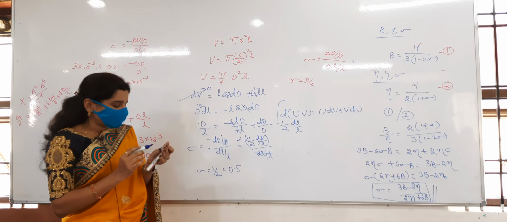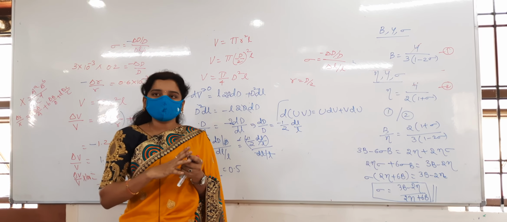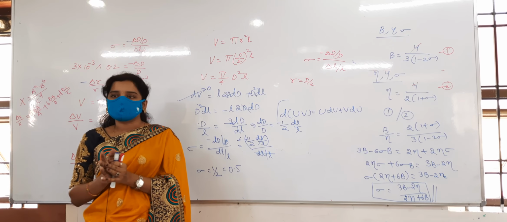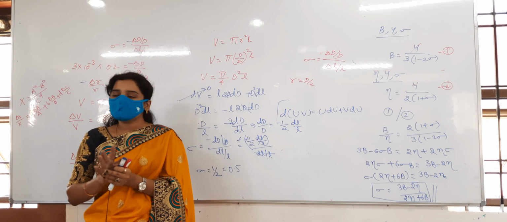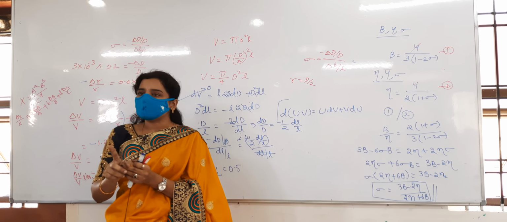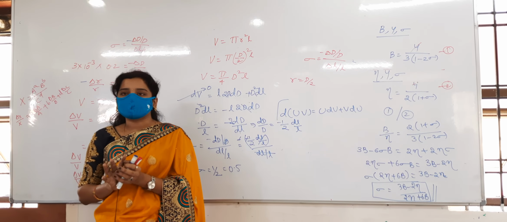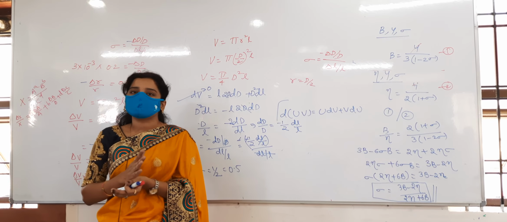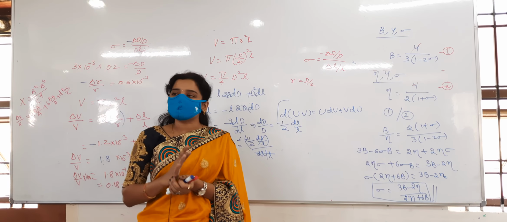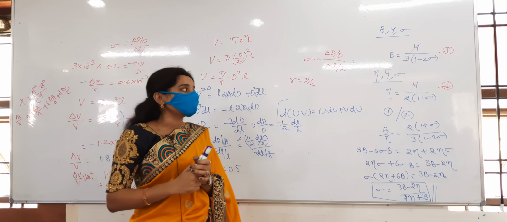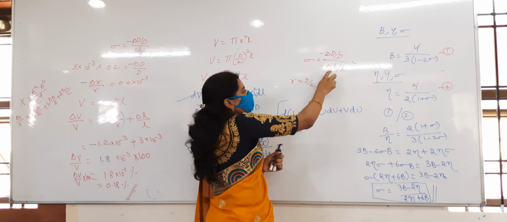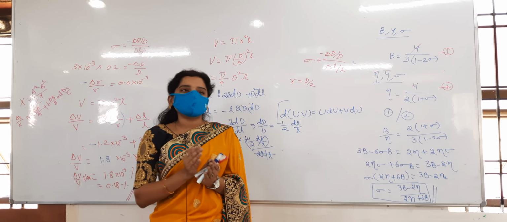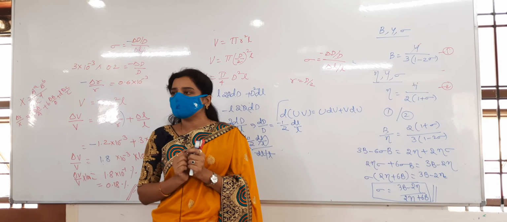0.5. Listen again. They have given one material, for which they said to find out the Poisson's ratio. They have not given the Poisson's ratio, but they have given one condition, that its volume is constant. Volume is constant, and they are asking for the Poisson's ratio, so first of all you have to take the Poisson's ratio formula. Sigma is equal to what is the formula for us? Delta d by d divided by delta L by L.